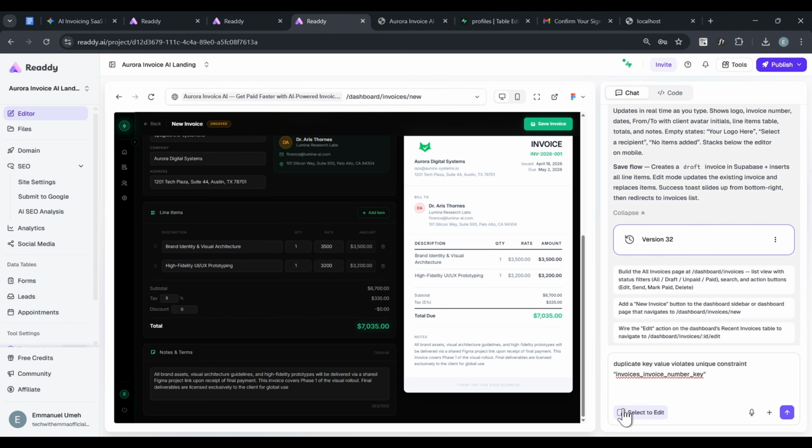And I'm going to also say, fix this error when I try to save the invoice, and remove the avatar of the build to in the live preview.